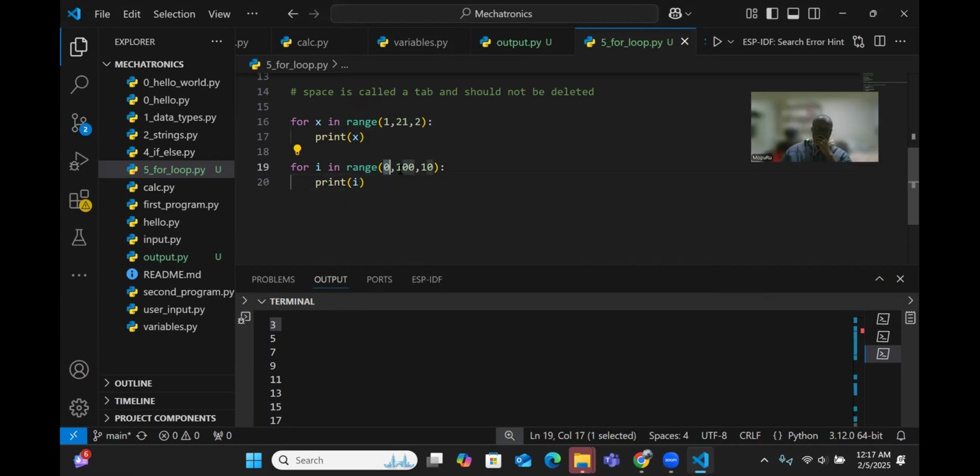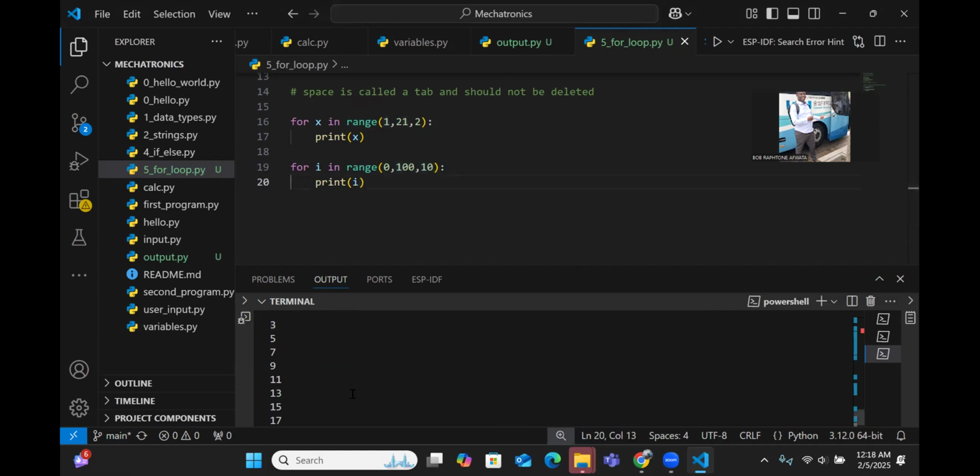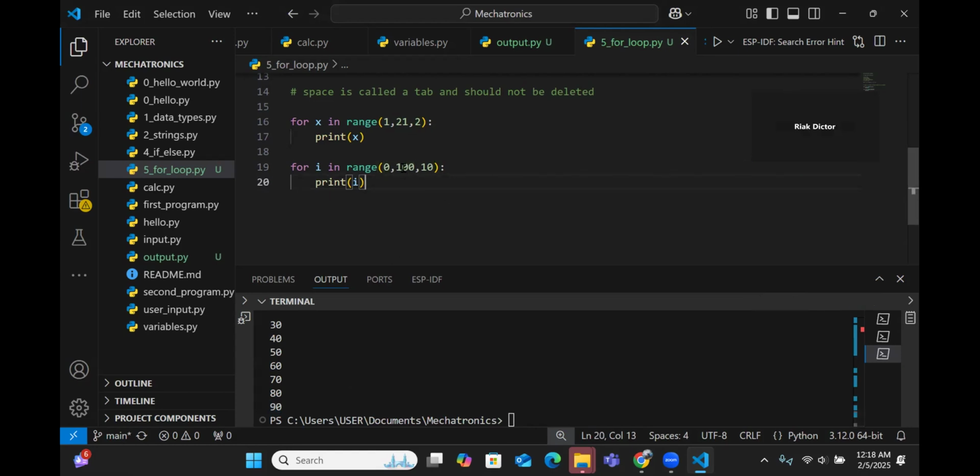Yes. 0, 10, 20, 30, 40, 50, all the way up to 100, but you are giving them a step of 10. When you do that, it starts with 0, 10, 20, 30, 40, 50, 60, all the way to 90. Remember, I told you that the last one is less than. Can you see that? Yes.